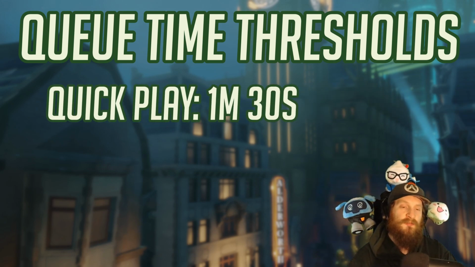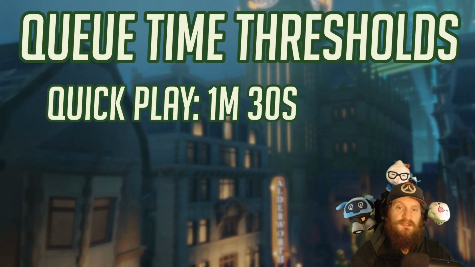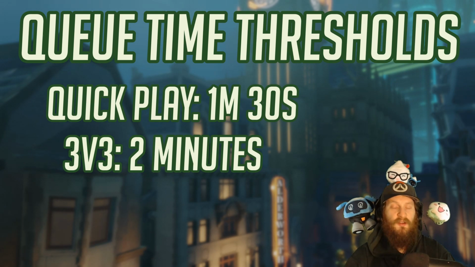So for quick play, as we said, it's about 1.5 minutes. So queue times longer than 1.5 minutes, you should be aiming for longer games. Queue times less than 1.5 minutes, you should be aiming for shorter games. For 3v3, there aren't very long queues for that, but generally you're looking at about 2-minute queue times for that. So you're probably always going to want shorter games for that one, because longer than 2-minute queue times for 3v3 is a rarity, although I haven't played that game in a long while, so your mileage may vary.